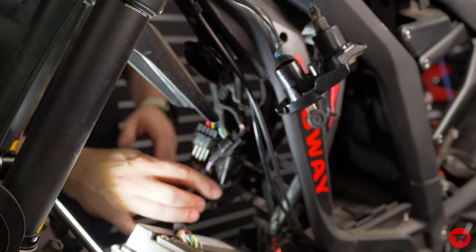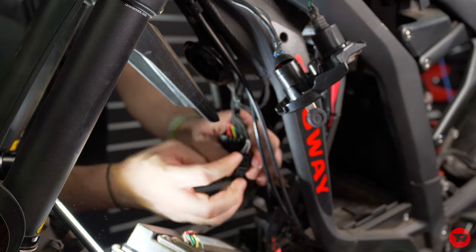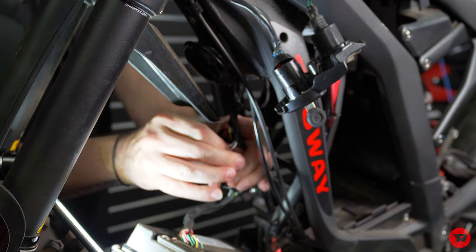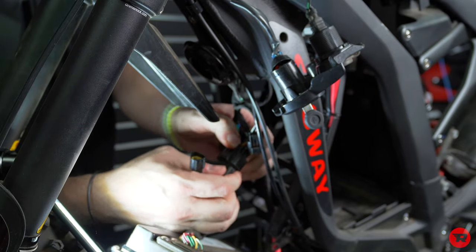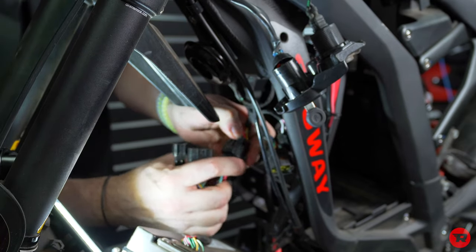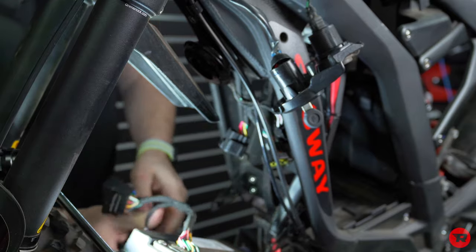And we're gonna go ahead and disconnect all these. It's just a little tab. You push on it and then pull. It makes a little popping noise. Another one, push, pull, push, pull. So now those are out.